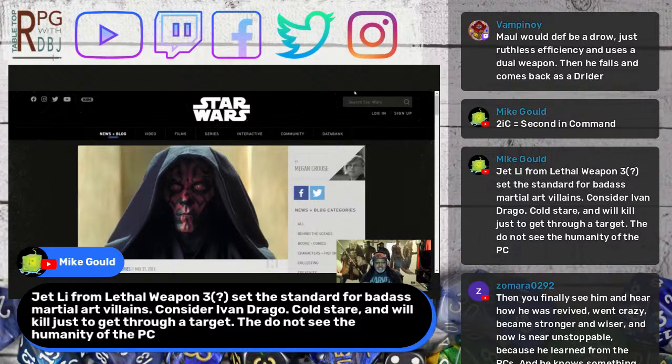Mike Gould says, Jet Li from Lethal Weapon 3. Was it Lethal Weapon 3? 3 or 4, maybe. I think it's 4. Set the standard for badass martial arts villain. Consider Ivan Drago: cold stare, will just kill to get through a target. They do not see the humanity of the PC. I must break you.